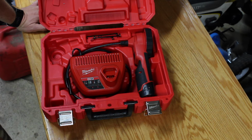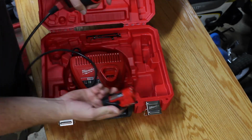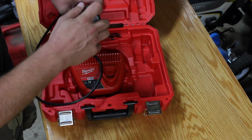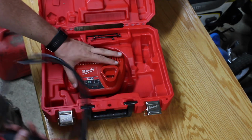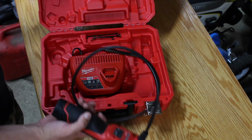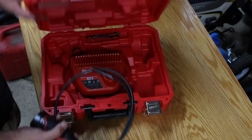If you're working on a motorcycle, working on a car, even doing anything as far as construction, need to look inside of a wall, something like that, I've used this thing all over the place. It uses the same M12 battery that my other M12 tools use, which you guys saw in the cordless ratchet video. This particular unit came with a charger, hard case, a couple little mirrors and things like that, some hooks you can grab stuff with.